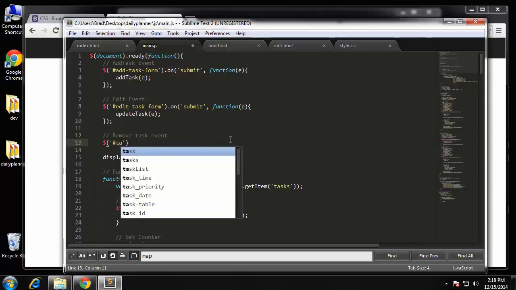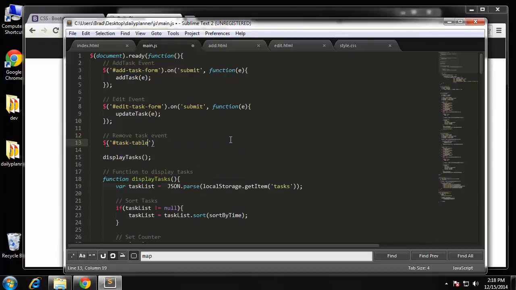So we're going to say task table dot on, and the first parameter will be the event, which will be a click, and then we want the actual element, which is going to be the remove task ID. And then a function.